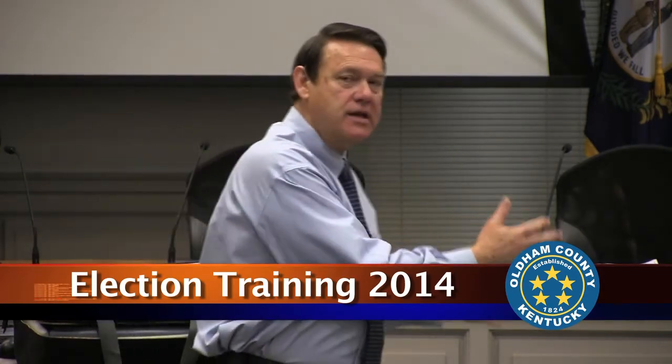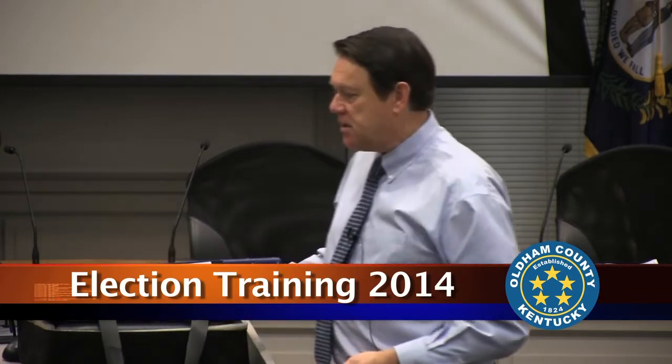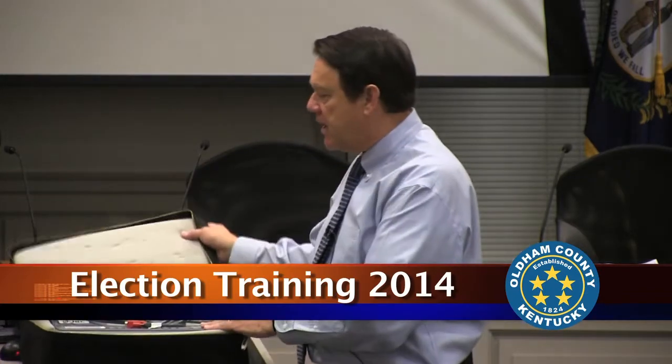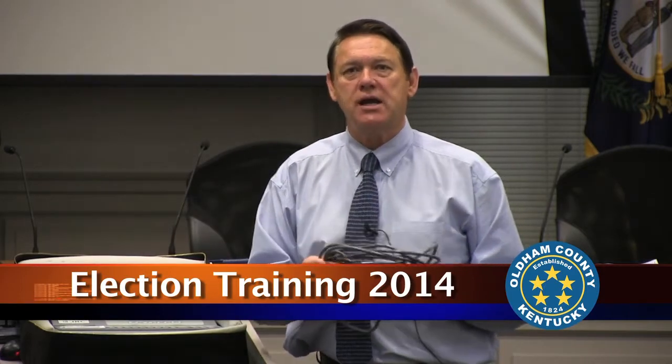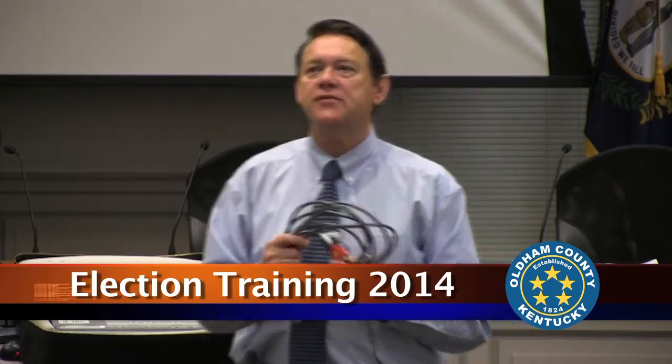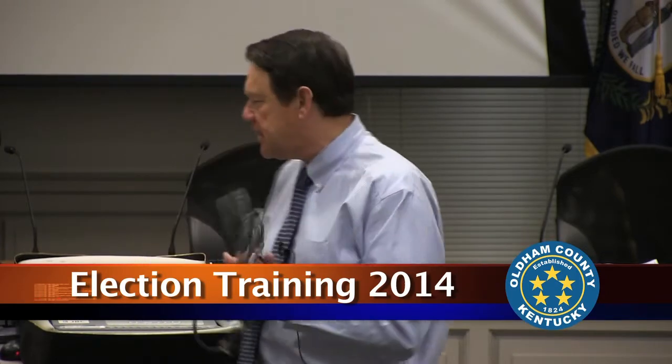The 2 voting machines, we have what we call the E-Slate, and then we have what we call the E-Scan. The E-Slate or the E-Scan, either one of them, you just pick one that you want to set up first. If you want to set up the E-Slate first, it comes in a bag just like this, and it's got a seal on it. You just open up the bag, and inside the bag you're going to find 2 sets of cords and a pink slip with different numbers on it showing you where it's been certified by your County Board of Elections.